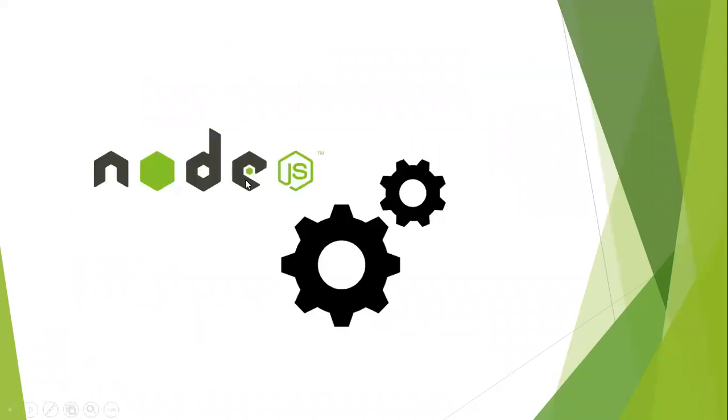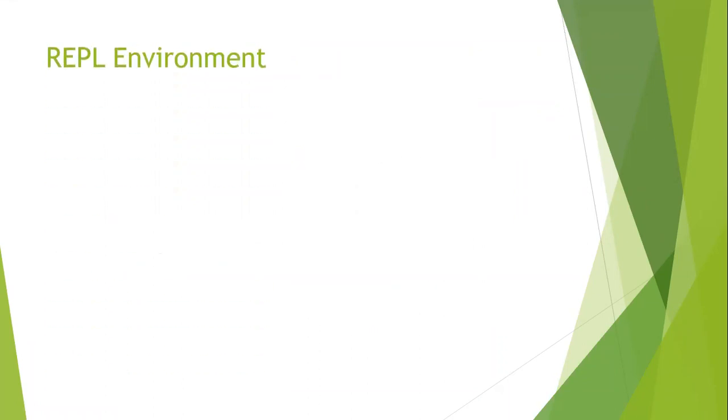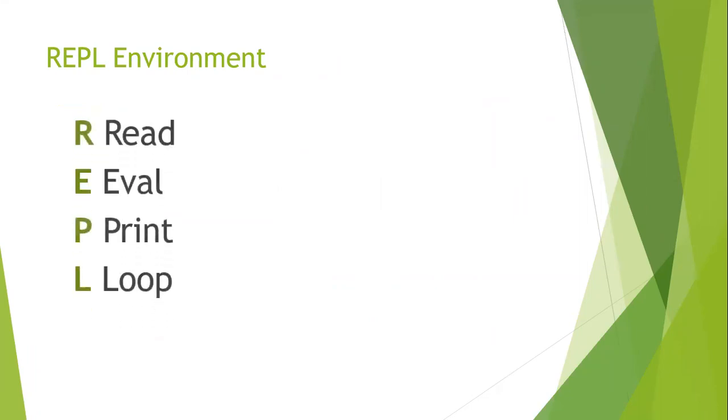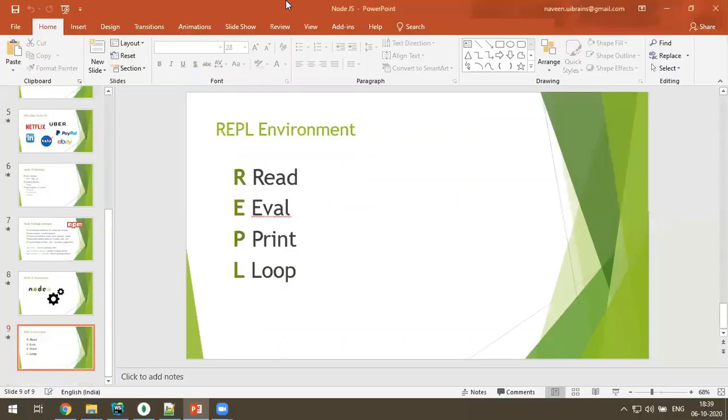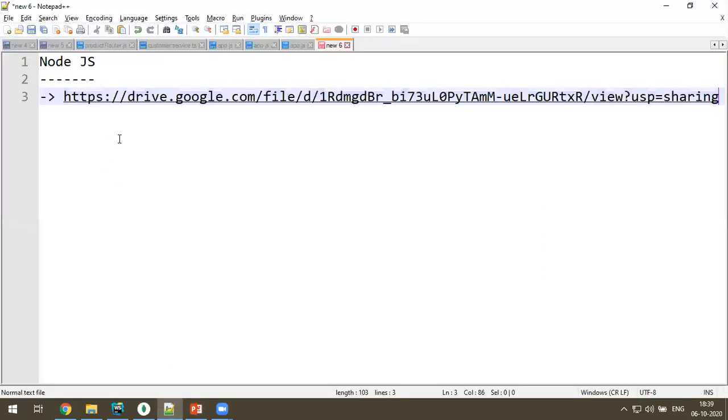So the very first thing we're going to start with is Node installation, which we have already done. Next, this is very important: the REPL environment. What does REPL mean? You can read, you can evaluate, you can print, and you can loop. So let me talk about this REPL.